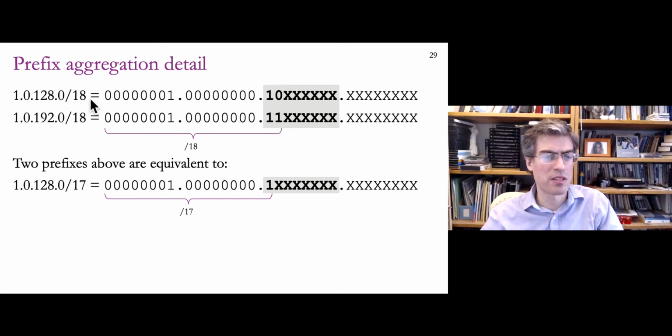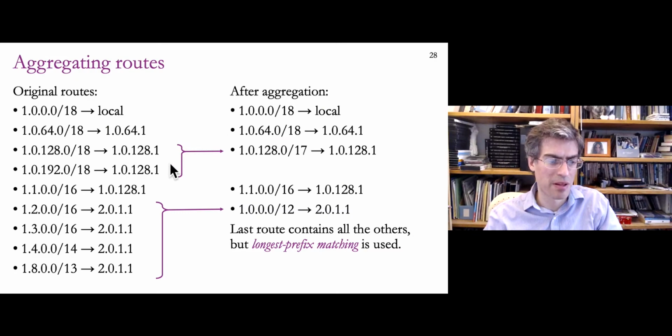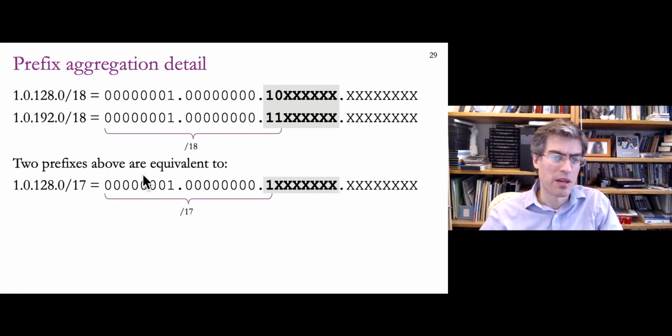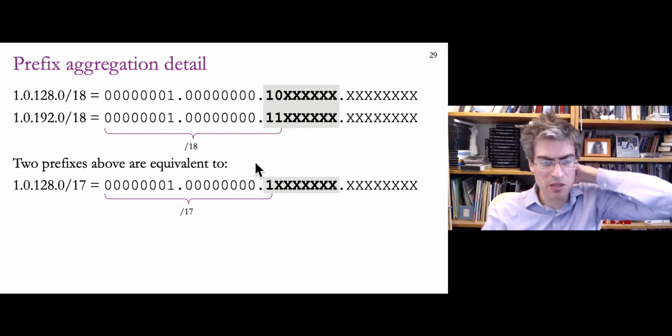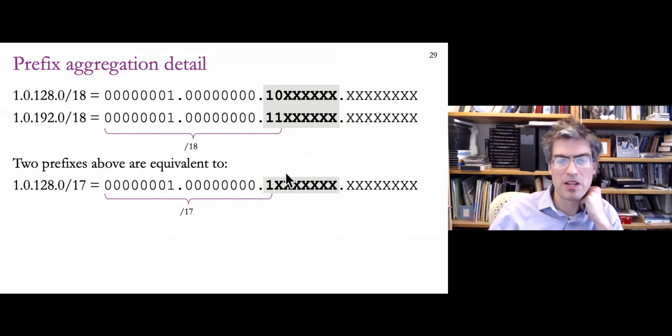And remember, both of these were going to the same destination IP address. So we're saying that these two prefixes should be routed to the same router, and those can be expressed more concisely by just having one rule, a /17. Okay, because we have both options present for this bit in position, whatever this is after 17, the 18th position, going from high to low.